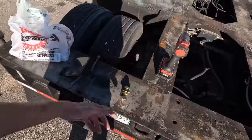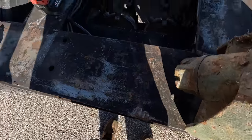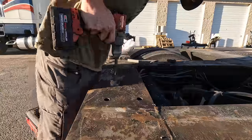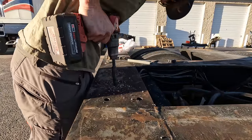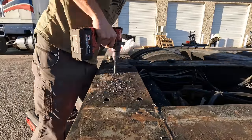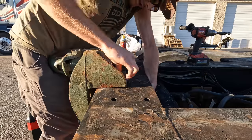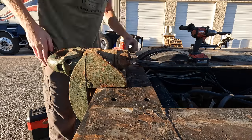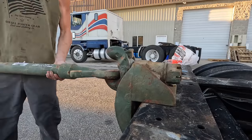Also, newsflash, folks, breaking news. I actually swapped from the sandals to some pants and boots in preparation to throw some hot metal burrs all over the place. Didn't want those to get in my toes. So let's start drilling. Okay, that's bolted on. This should just plop in there.